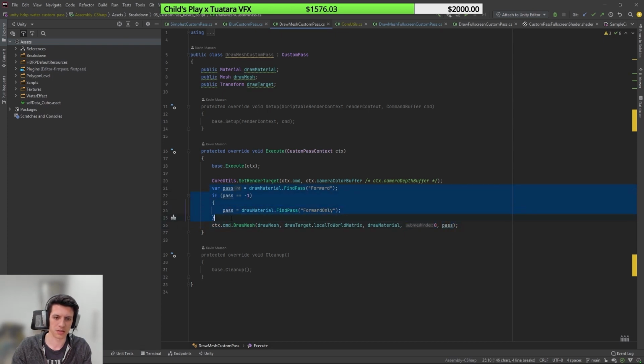And then the pass. So the pass is actually, you can think of the pass as a sub-shader. Actually, when you make a shader inside of Unity, there's multiple shaders inside of the shader because you need a part to render the shadows, render the depth, render the color. If you are using, for example, deferred rendering, you'll have multiple passes as well. And here we just want to render the colors. So we use a pass called forward or forward only depending on how the shader was built. So to get the pass, what we need is a pass number, and to get it we just call FindPass, and it will give us -1 if this doesn't exist. In such case, we want to look for forward only.